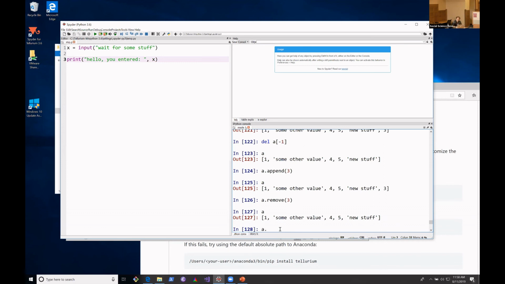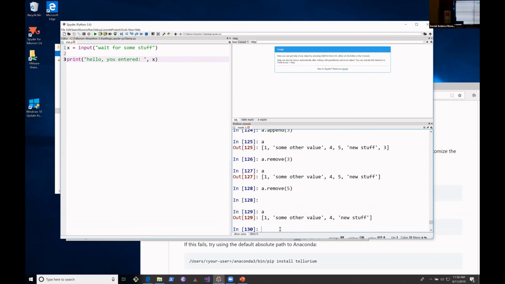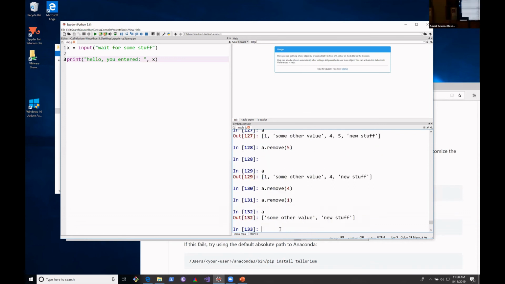A dot remove 5. Remove actually removes the object from the list that is that object.